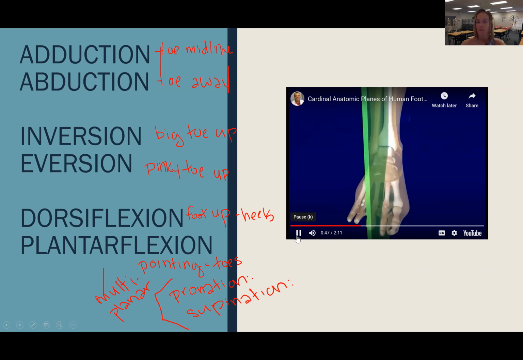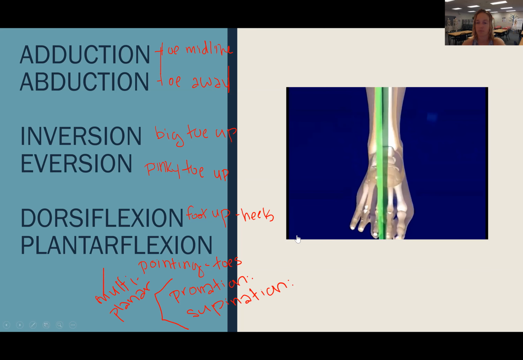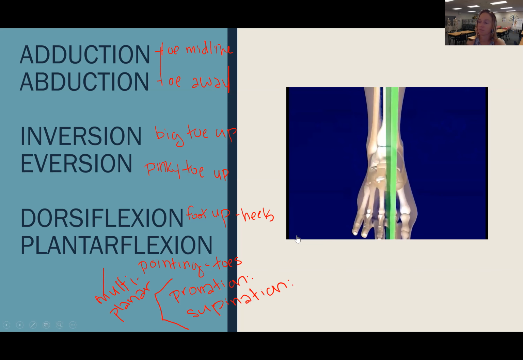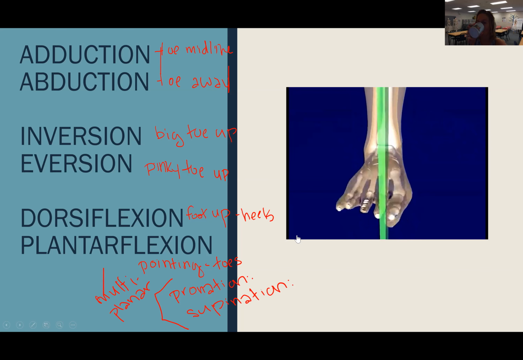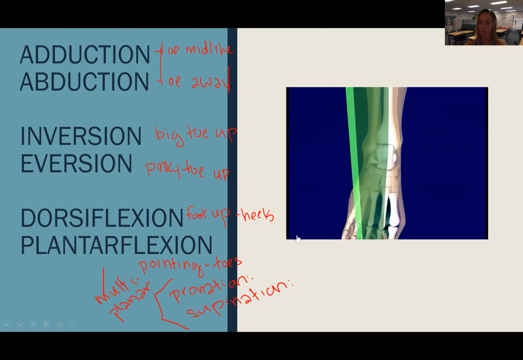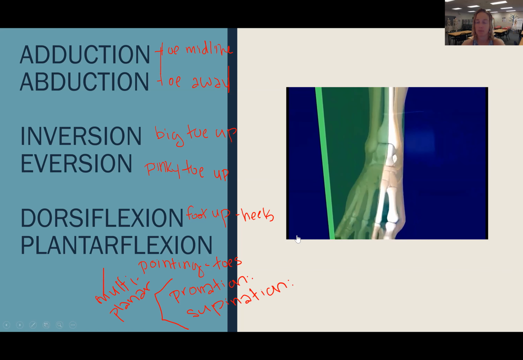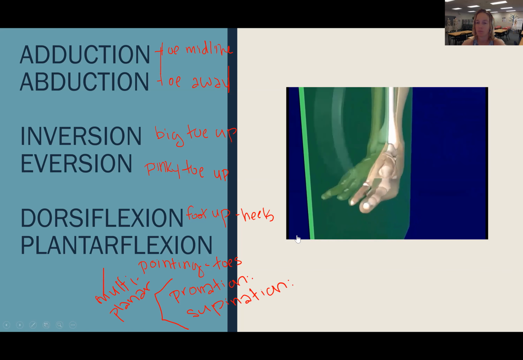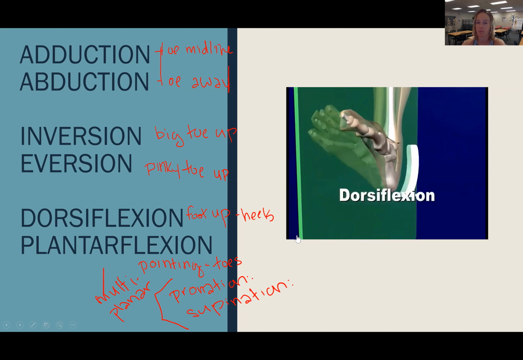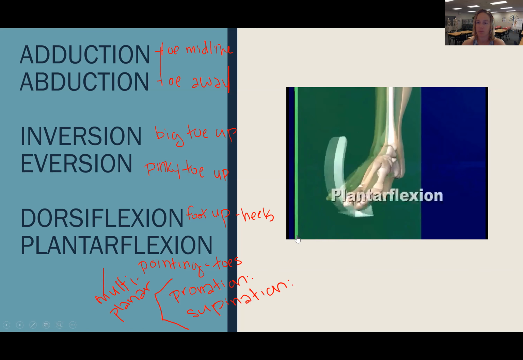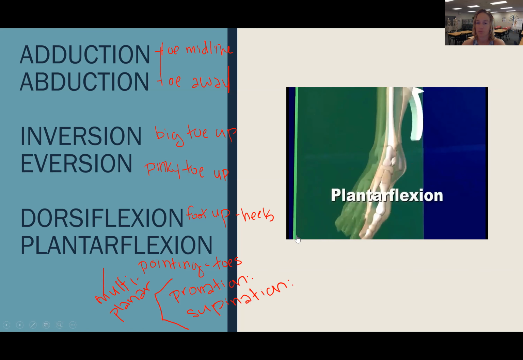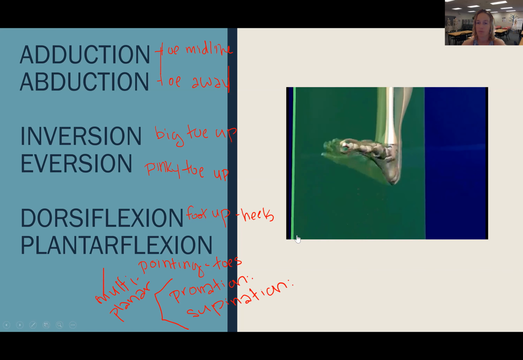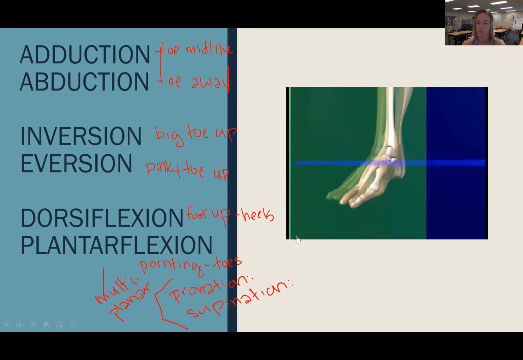The sagittal plane, which in the foot is approximated to the osteological axis of the second metatarsal, separates the foot into medial and lateral halves. Parallel to this plane, dorsiflexion and plantar flexion refer to the relationship between the surface of the foot and the anterior surface of the leg. Thus, dorsiflexion is when the dorsum of the foot moves toward the leg, whereas plantar flexion is defined when the dorsal surface of the foot moves away from the leg. It should be noted that the process of walking happens in the sagittal plane.